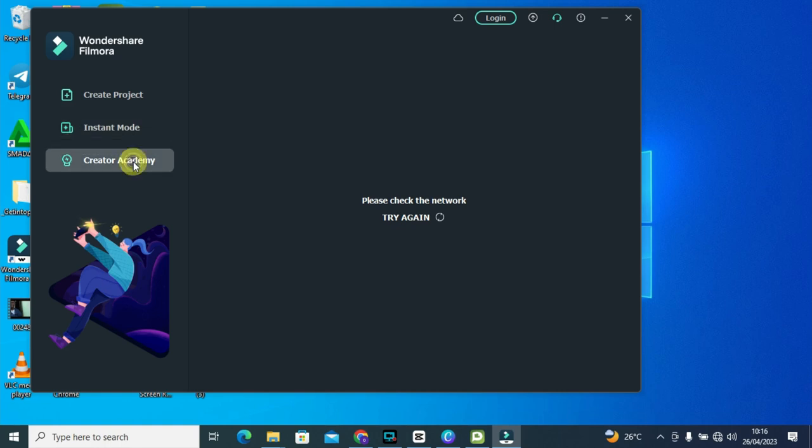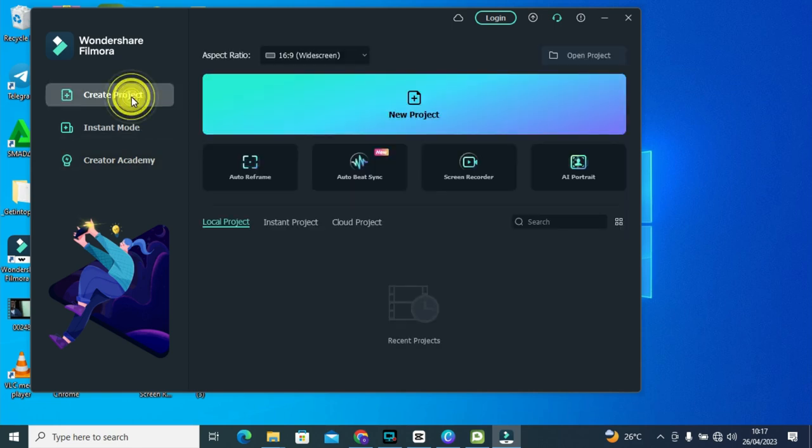And third, we have what we call the Creator Academy. It's also internet based, whereby you are given tutorial projects that will take you from beginner to advanced. They help you a lot. They stand as a guide, providing tutorials, everything you need. You can see that we are done with the left-hand side.